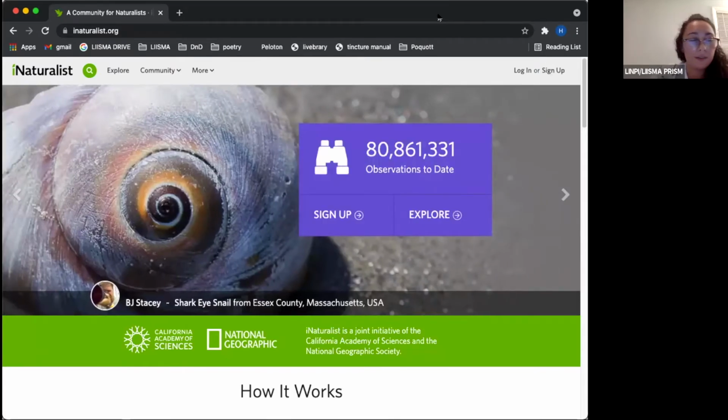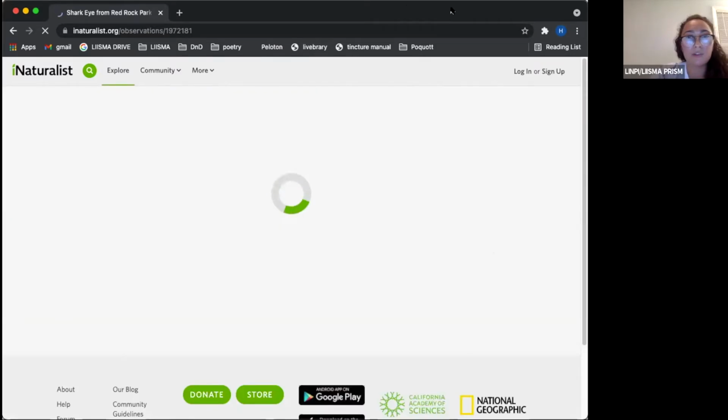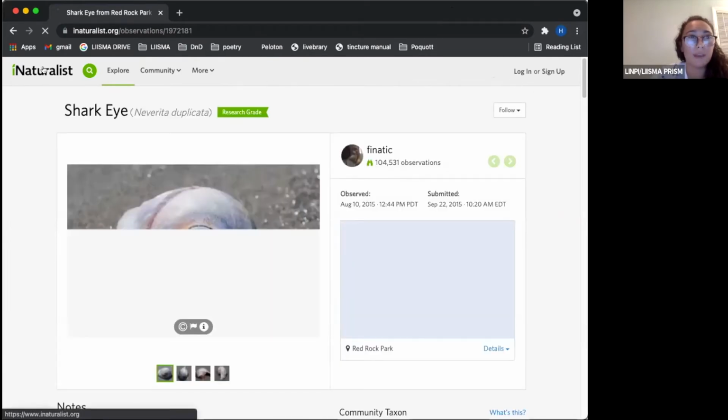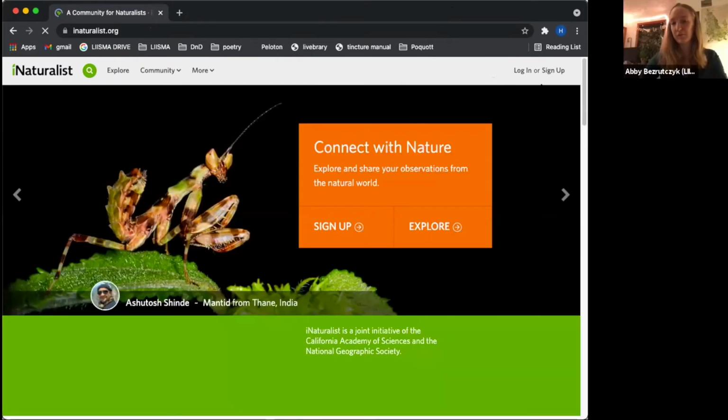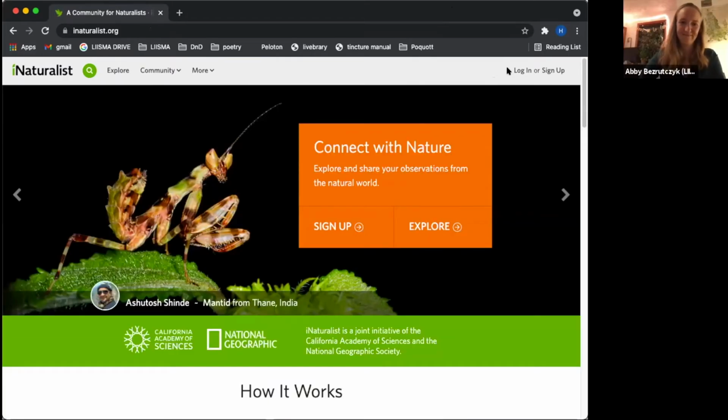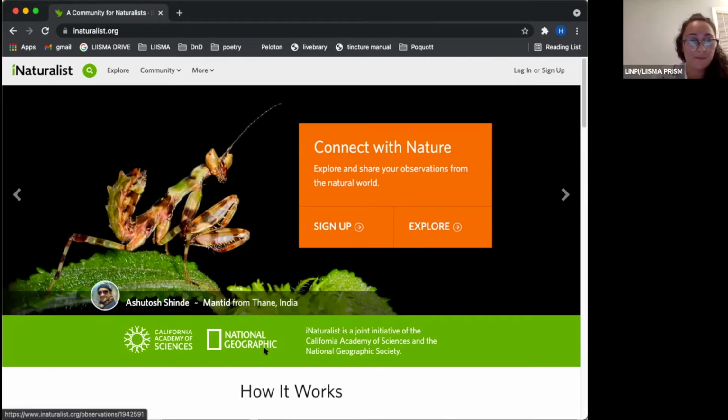We'll talk about logging in and signing up, since I feel like a lot of people have only used it on their phones, logging into a website from an app. You can download the app anywhere, like the Apple Store or Android Store. It's also free. That is true. And again, it's by National Geographic and the California Academy of Sciences.